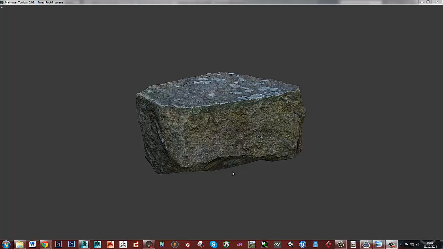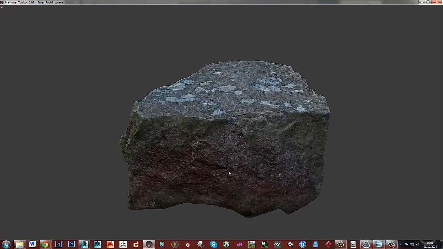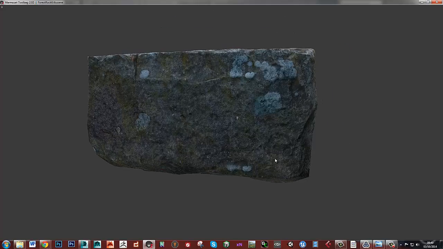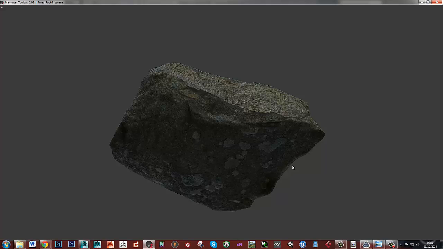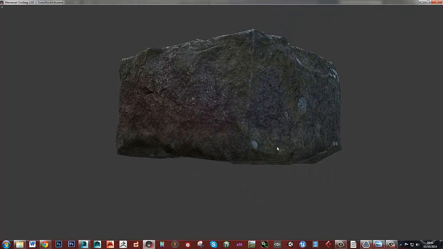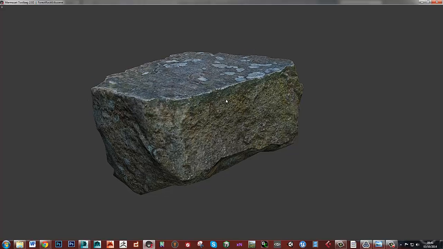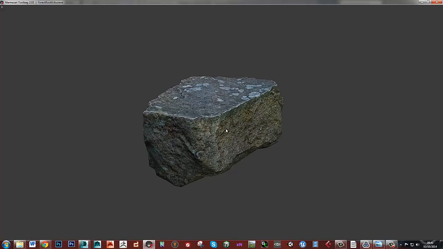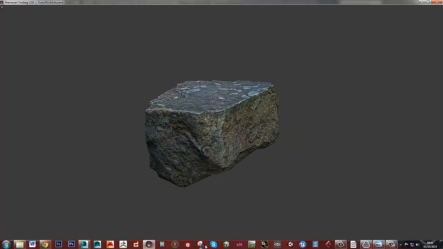Okay, so this is what we're going to be creating. We're going to make this rock here, so this should be the end result that you get. The only thing that's at all tricky about this really is making this under surface, this bottom surface here, because obviously when we took the photos we couldn't take photos of what it looked like underneath. This is a pretty big rock. It'd probably need about, I don't know, 50 people to lift it, so we're not going to be able to lift it up and take photos of the underside.